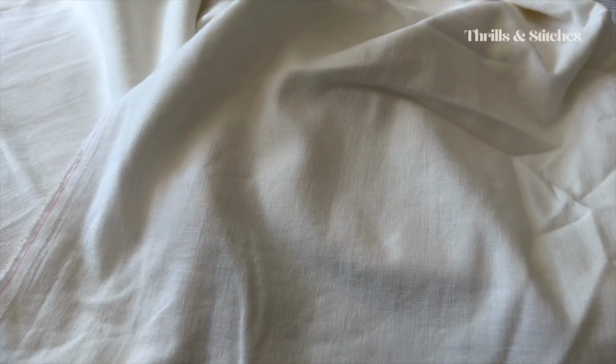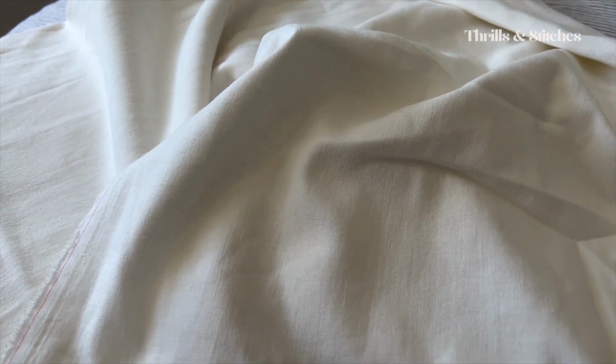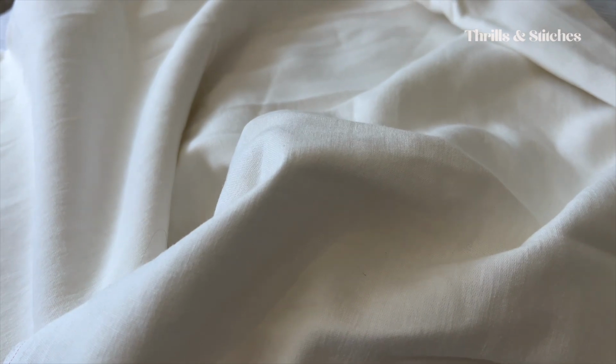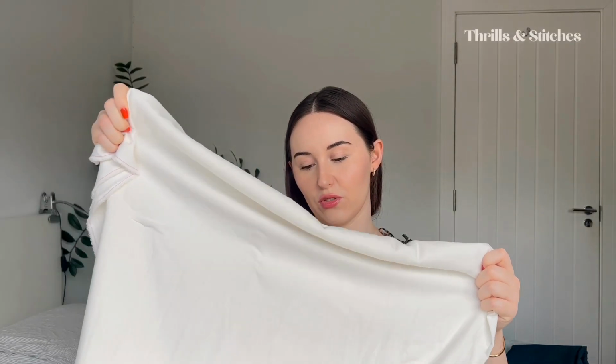Let's start with the most summery one first, because I feel like I will have to make that into something very soon, because otherwise, you know, summer's over and then I'm not going to wear white Sonora stretch linen anymore, which is what this is. I already sanforized this, which means that I washed it to make sure that any shrinkage is already taken out of the fabric and I can go ahead and sew something with it. This is, like I said, Sonora stretch linen, so it does have a bit of a stretch to it. It behaves quite differently than normal linen in that it just feels different, but it does have the look of classic linen, which I appreciate about this.